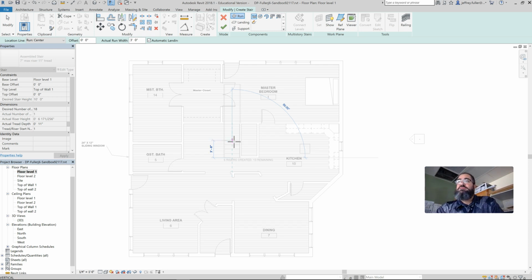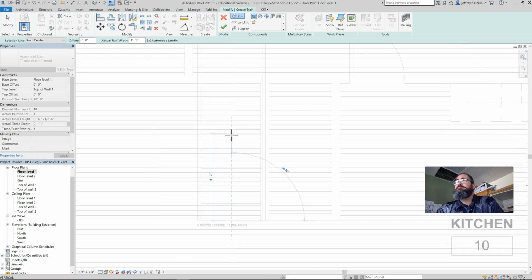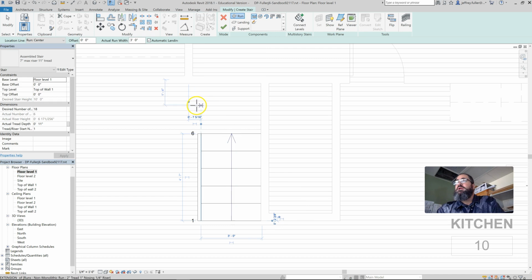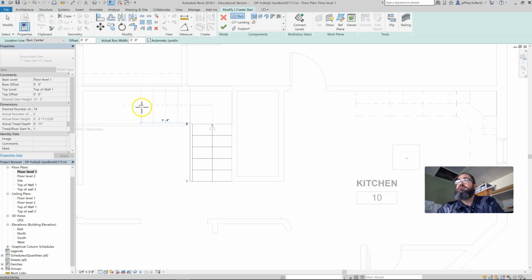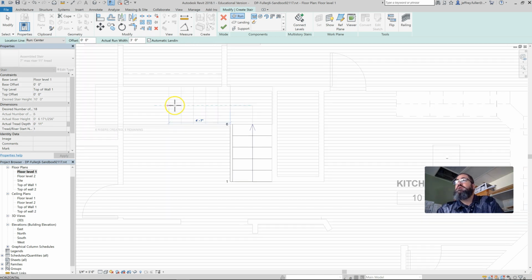What this does when I'm creating this run is, I can get to a certain location. If I want to make my turn right here, I just click, and then I move the mouse up here, and I get perpendicular with that rail right there. Then I click and I start another run. As you see, I'm going over my walls here, which I'm going to edit out in just a little bit.